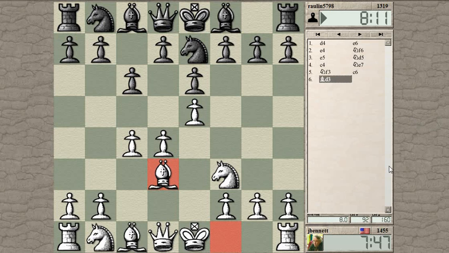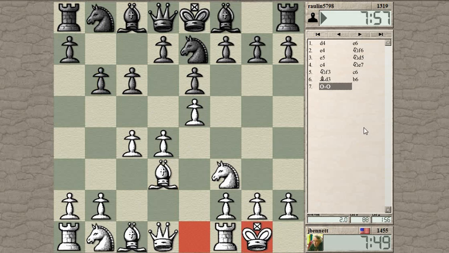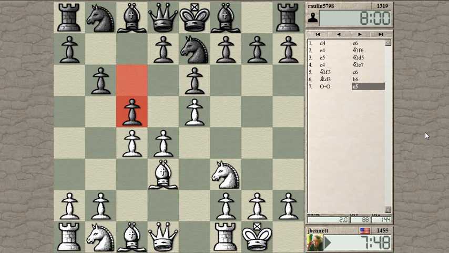I don't know if he's castling kingside or queenside. I've got to prepare this idea of attacking on the kingside, in case that's where he wants to go. If he wants to play in the center, I may have to retreat this bishop to c2 at some point, but this doesn't look like a bad move. Just get ready. Okay, so he did decide to go with c5.